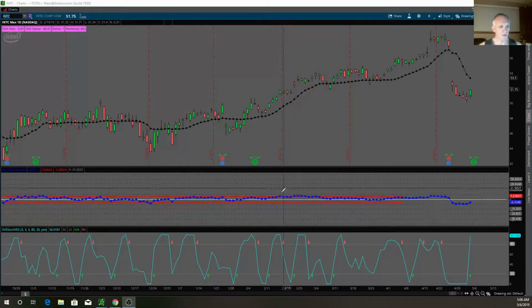Now what I want to do is set it up for you so that you can get the look that you want. All of these broken lines are standard deviation moves away from the center point of whatever moving average you choose. Right now this is defaulted to a 20 period moving average.